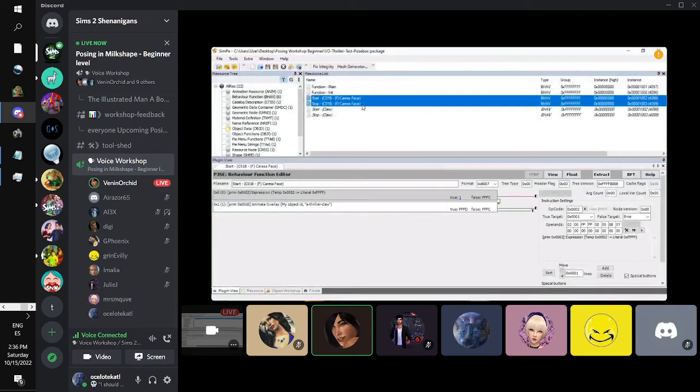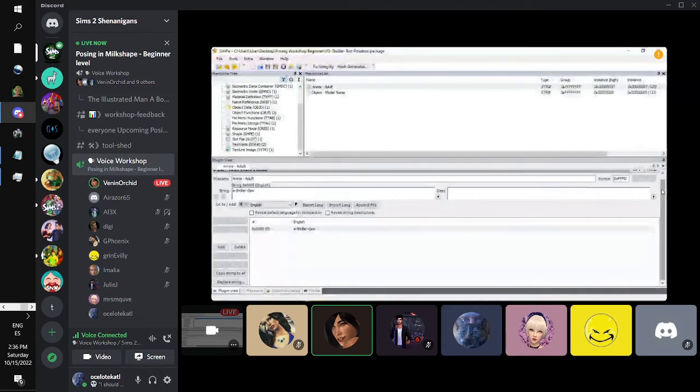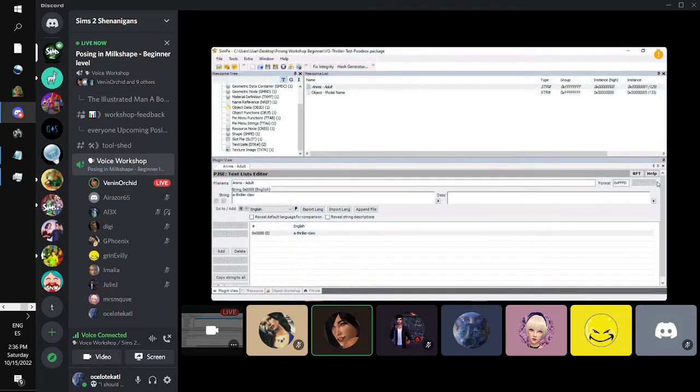Killer animation. Commit. After you forget, SimPE will not always remind you to commit. It will tell you at the end that there are some things you haven't saved, or do you want to save, but it will not always tell you to commit. Just try to commit after everything you do.